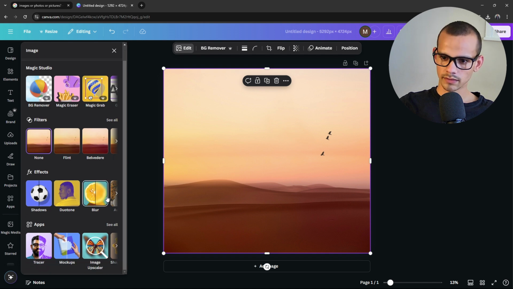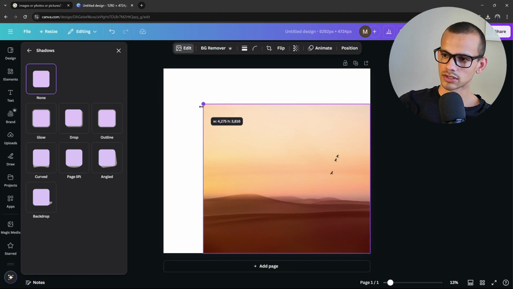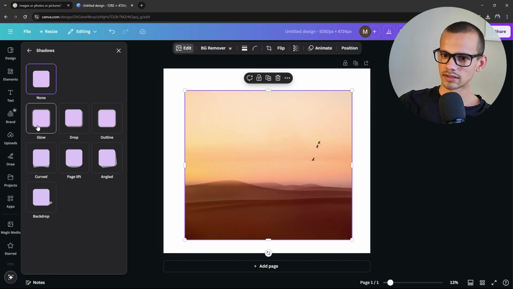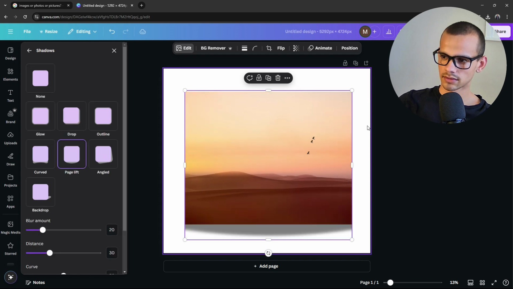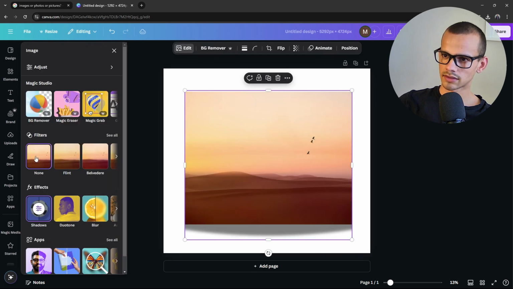Here's some more effects at the bottom, and these are available with the free plan. If I click on shadow, you likely won't be able to see the shadow, so if I shrink this image and put it there, and now choose the page lift shadow, you'll see what kind of effect it has on the image.